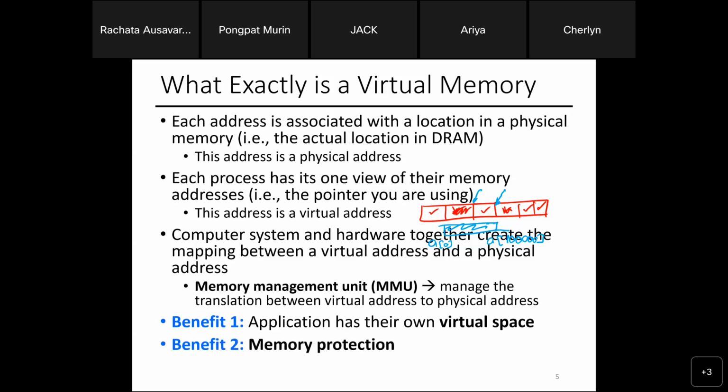It's a good thing because if you try to read some random location that you did not own and you overwrite some of that number, and let's say that turns into your Linux or Windows data, it could crash your computer, the whole thing, not just your program that you're running, right? So you get memory protection. You know who is trying to access what, and is that a legal access, right?